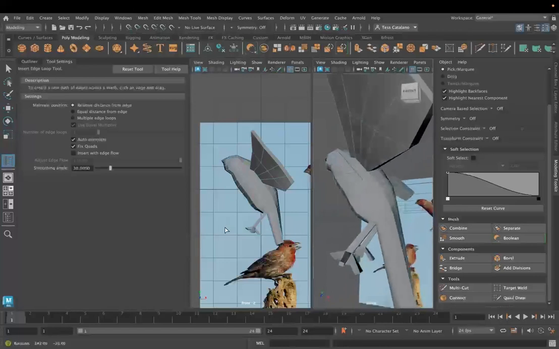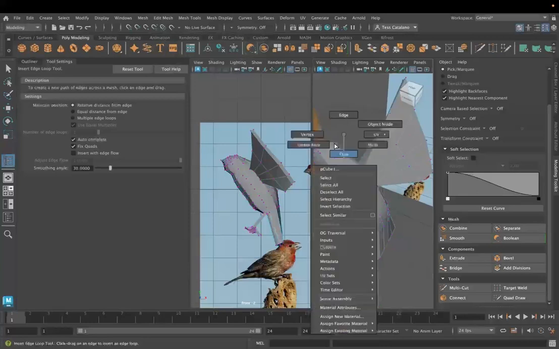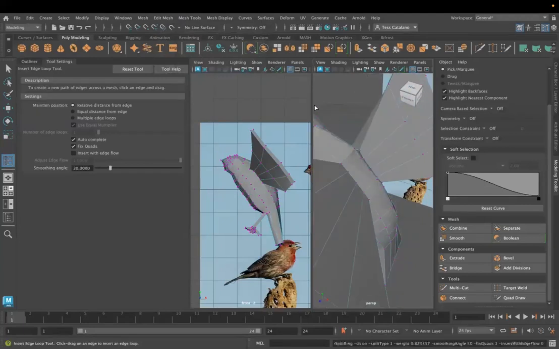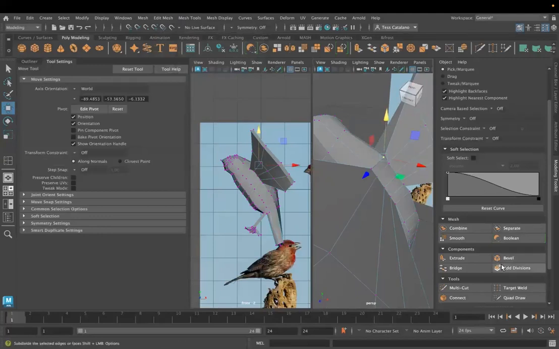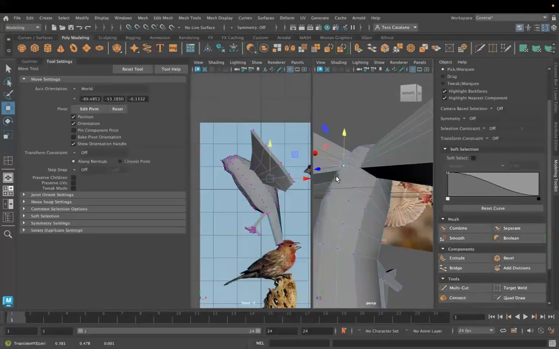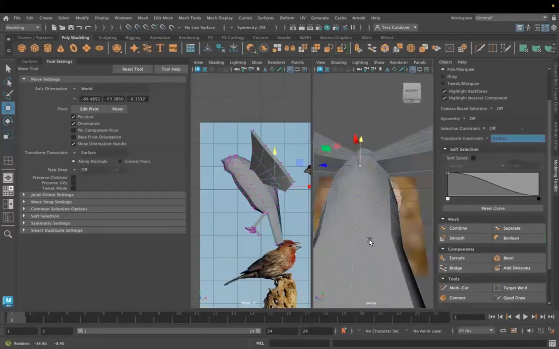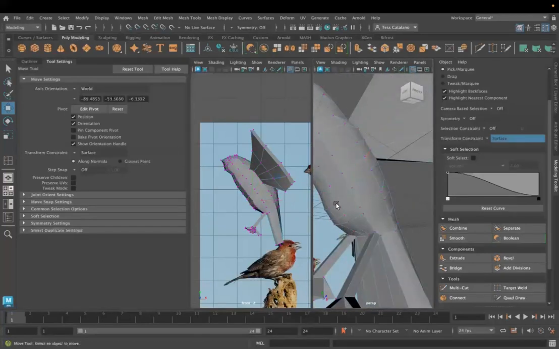And I will want to use surface slide to slide some of those around. Let me address that, that's vertex face. I never use that. It just kind of splits the model apart. Make sure I'm working with my transform tools only. I'm just going to move these vertices down so the back isn't protruding as much as it is. And then I'm going to use the surface slide again and try to position these vertices a little bit better around the model.